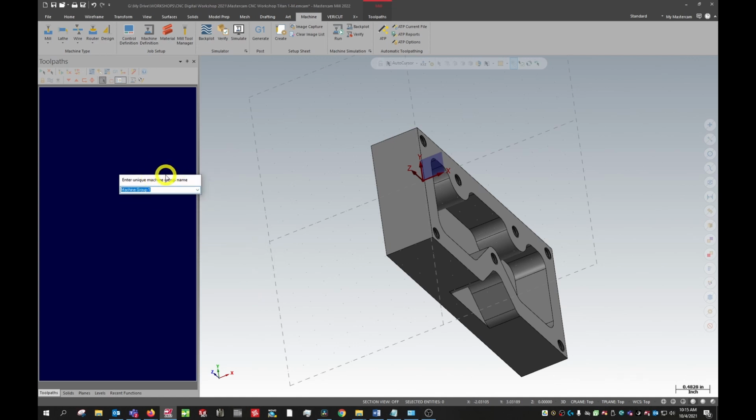It might prompt you to name your group. I'll just click OK. And right here now I have a machine group and a toolpath group, and my machine is the Herco 3-axis mill. Yours will probably simply say default mill, and that's totally fine.